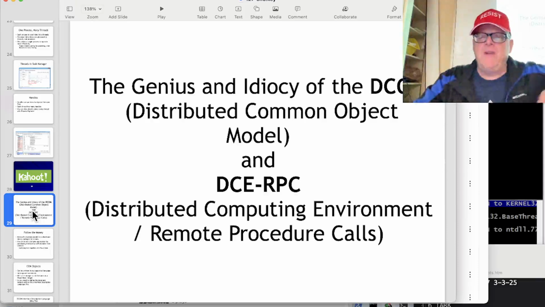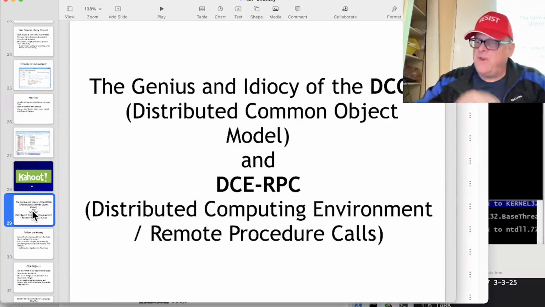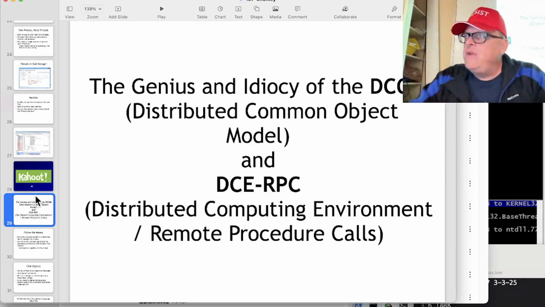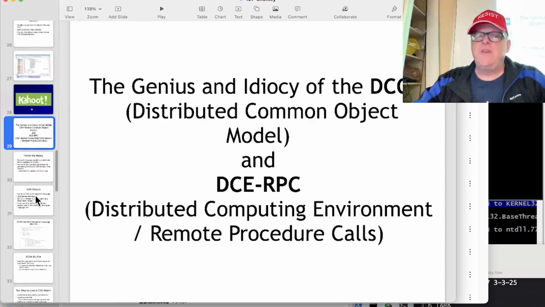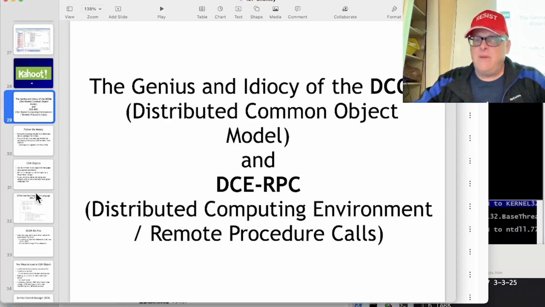So we can now talk about DCOM. And this explains a lot of how Windows works and why Windows is vulnerable. The thing is to understand this Microsoft Distributed Component Object Model and distributed computing environment and remote procedure calls. And the fundamental thing about Microsoft, which has been true since Bill Gates was a teenager, is he's a capitalist. Microsoft has always been designed to make money. Right from the beginning, a lot of Linux projects were like idealists that just wanted to save the world or something. Microsoft never was in this except to make money, and that explains how they work.